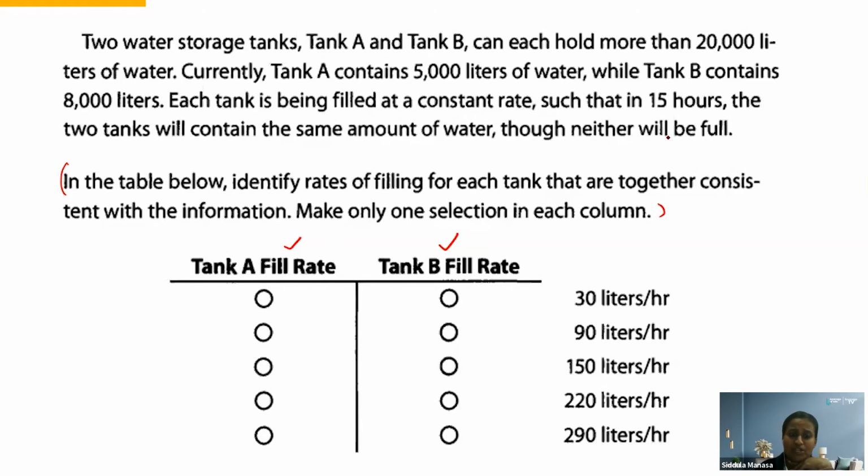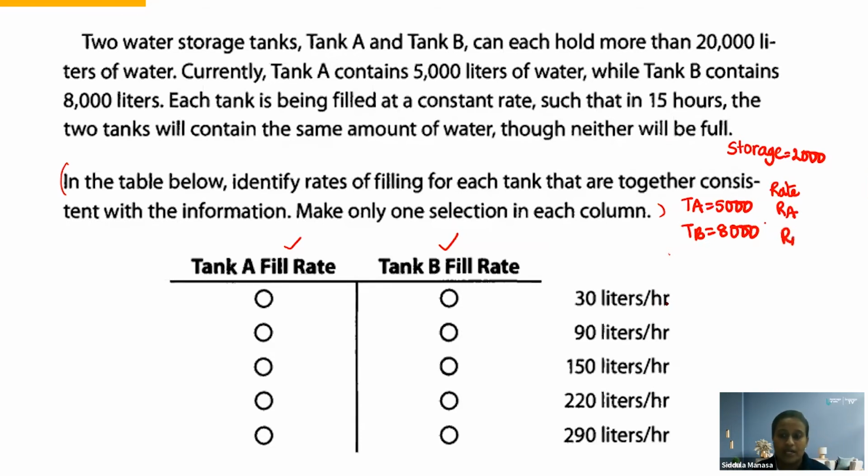So what is the information we have so far? We have that storage is equivalent to 2000. What else we have? Tank A capacity is equivalent to 5000 liters. Tank B capacity is equivalent to 8000 liters. Now, each tank is being filled at a constant rate. That means the rate of the taps is not variable. It is constant. Let us take the rate of tank A as RA and for this one RB.